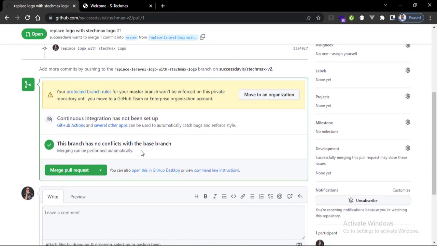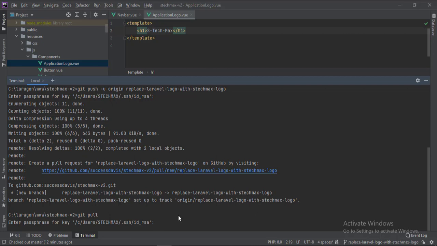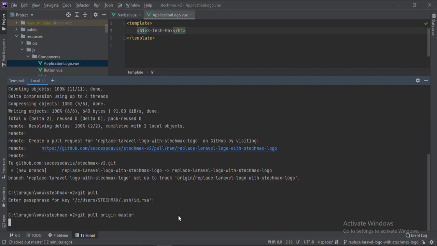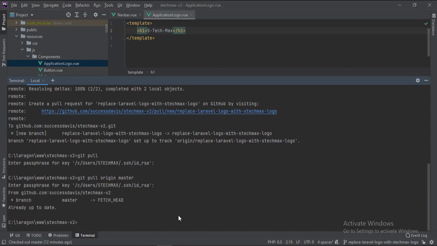Now it's also important that after you have pushed your new code to the repository, or even before you push, you have to run a git pull. This is very essential so that you can check if there have been any changes. Sorry, not git pull. You run a git pull origin master. So you run this code to see if any changes have been made on the master branch. If any changes have been made on the master branch, then you should also have it available on the branch you are currently working on.